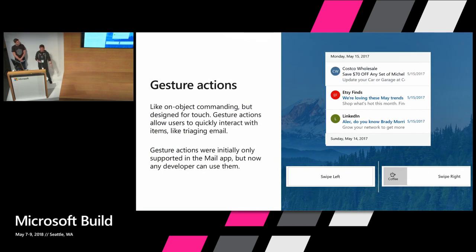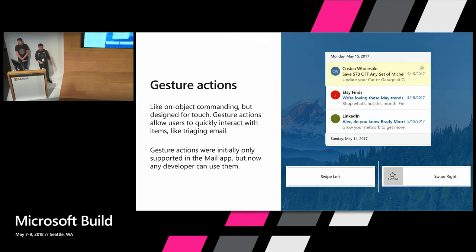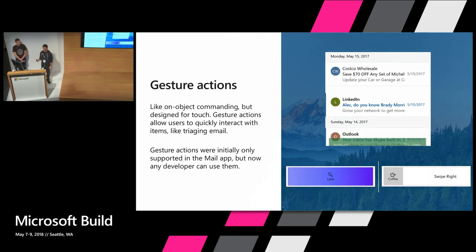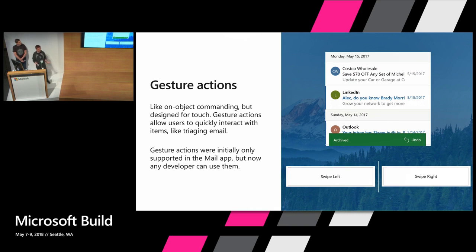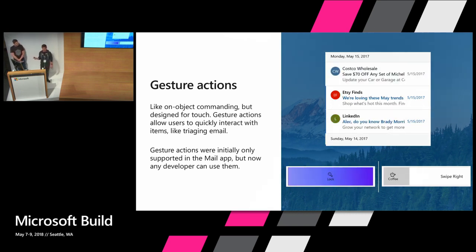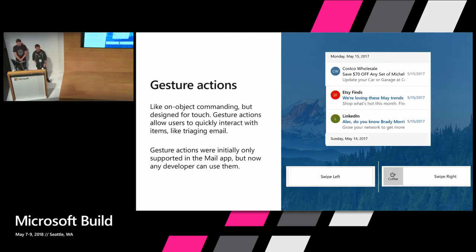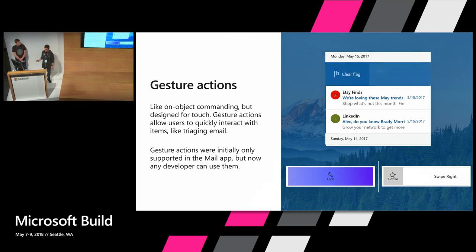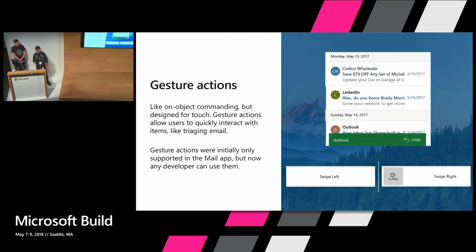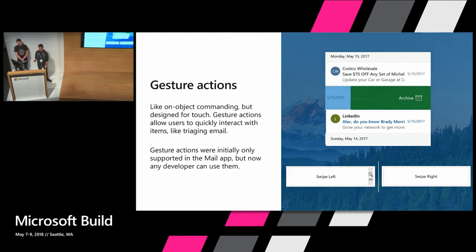And of course, while the mouse, the trackpad, and the cursor remain one of the most popular ways users interact with Windows 10, touch and pen input are a key part of Microsoft's design story. These days, users expect to be able to quickly swipe through their emails using touch, and gesture actions have been a key interaction with the Windows 10 Mail app from the beginning. And again, seeing how successful this has been, Fluent followed quickly, and in fall of last year, gave developers the ability to incorporate rich and complex swipe controls into their universal Windows apps.